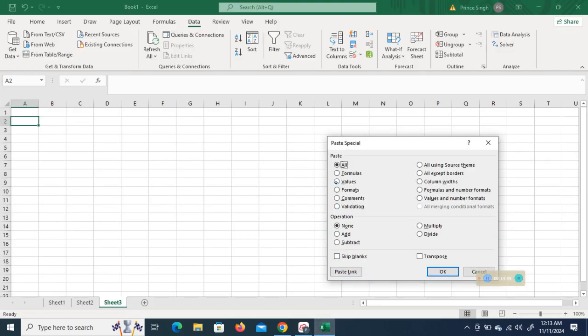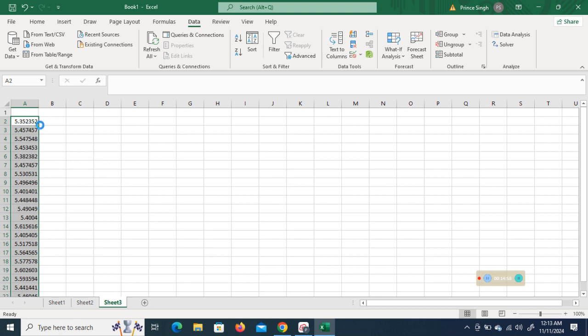I need to select two options: firstly values, and second, the transpose of the data, because the data is in row form, but I am expecting data in column format only, right? So when I click OK, this data is generated here.